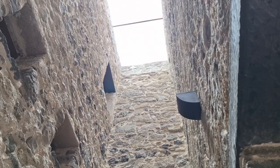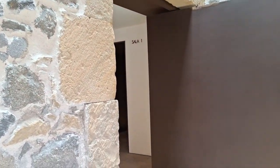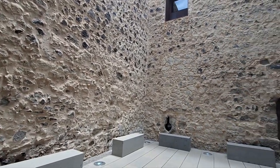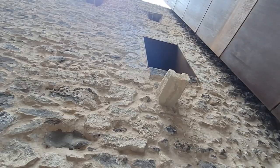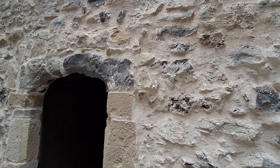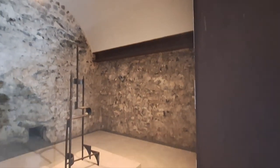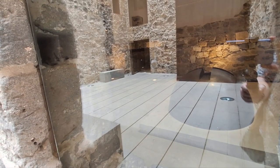This is the bit where they could throw stones on your head — it now has video cameras and stuff. This part is called the Patio de Armas, and it was an important part because from here they had to defend everything properly — from here it was access to the rest of the castle. There is a sculpture in there but there's glass, you can't go in, so you can just have a peek. I'm struggling with the glass — there's another thing inside there but it doesn't show properly.